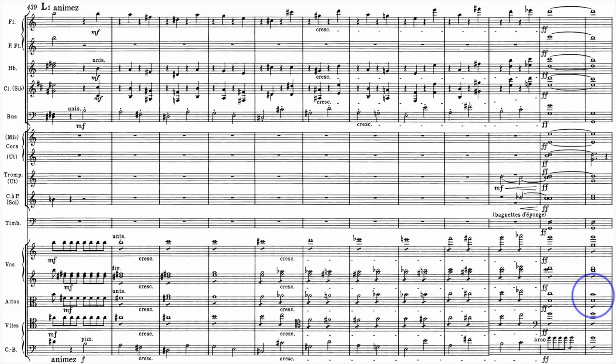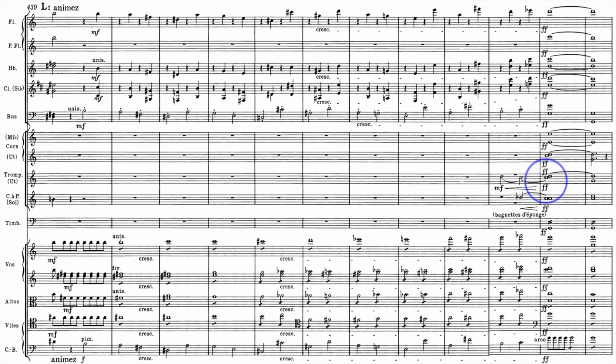Second violins, violas, oboe and clarinet, piccolo, they're going to state that B beautifully. There's absolutely no reason for the C horns to play what might be a slightly out of tune B, and of course, in the position in the chord, this sounding down an octave, there's really no need for it.